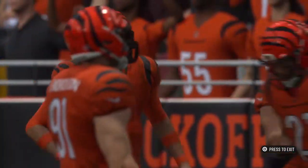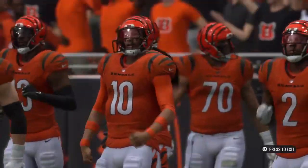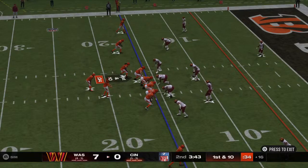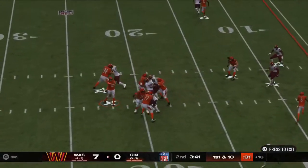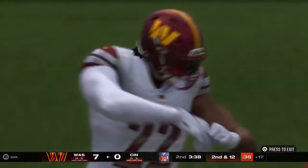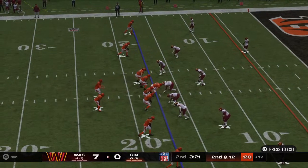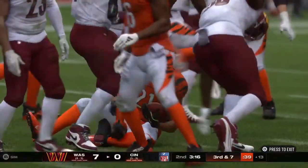The Cincinnati offense headed out now. And that interception has set them up beautifully inside the red zone. Offense ready to begin this drive. 1st and 10. They'll come out throwing. Finds his target, Robinson. Back to the line they go. It's 2nd down. Shotgun snap, a give to Robinson. And he's short of the 1st after a mile gain.